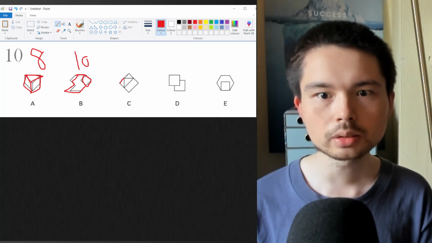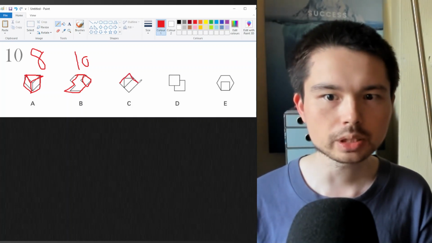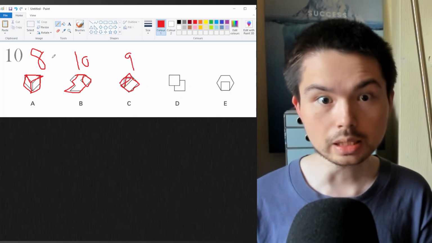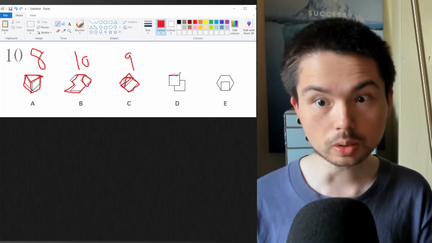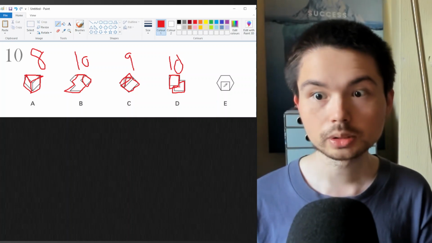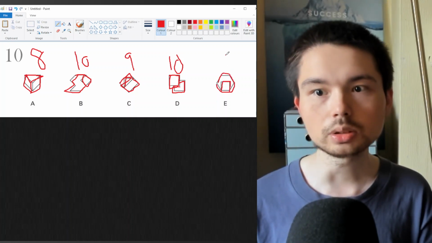C, 1. You see, I'm not even sure if that's 1 or 2 sides. Let's say 2. 1, 2, 3, 4, 5, 6, 7, 8, 9. Already even, odd. It might be C. D, 1, 2, 3, 4, 5, 6, 7, 8, 9, 10. Here we go. Come on, come on. Here, 1, 2, 3, 4, 5, 6, 7, 8, 9. Oh gosh, what a shame.